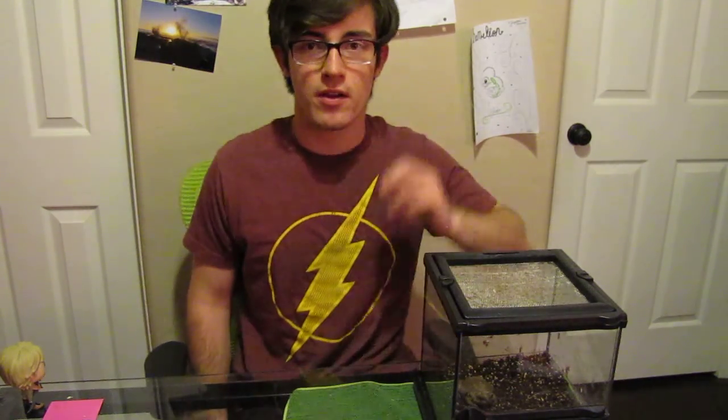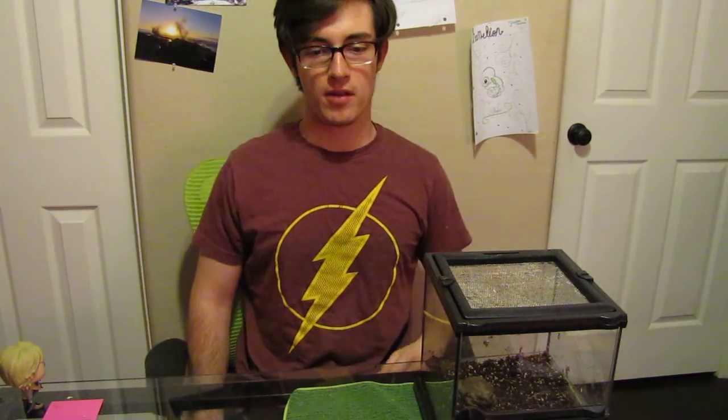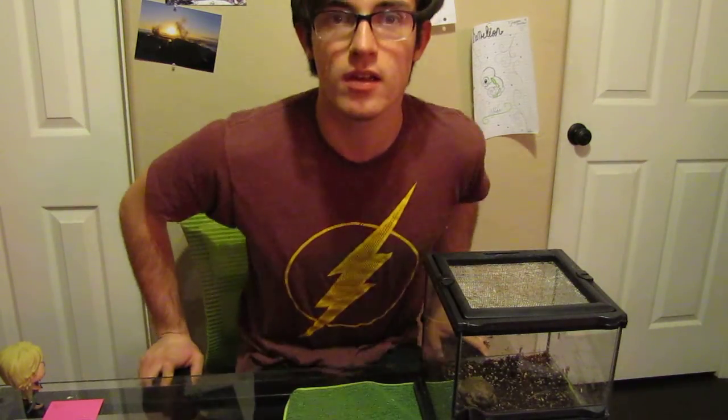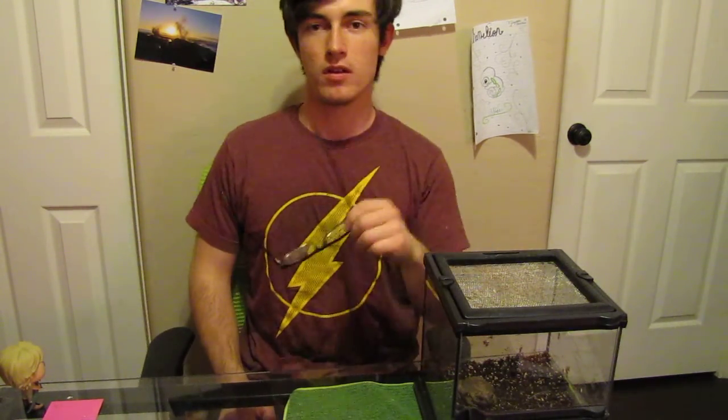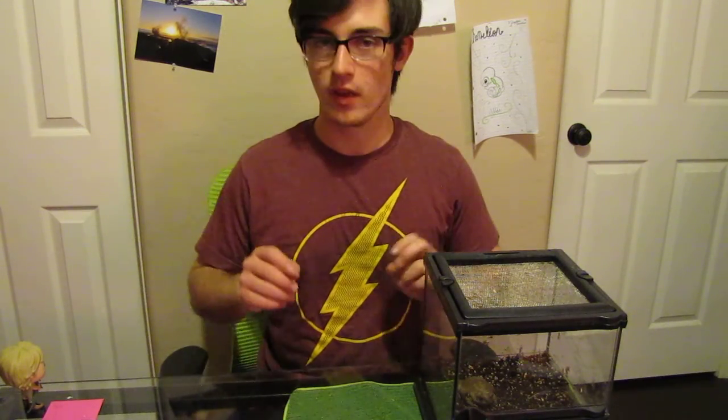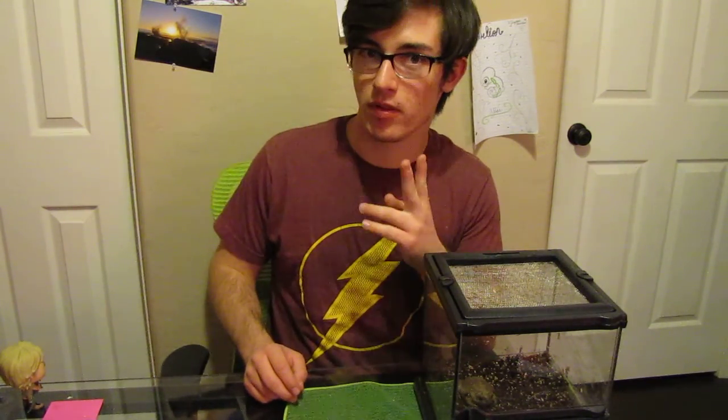What is up guys, bringing you a little bit of a different camera angle. I'm trying different things out with the tripod in terms of angling and stuff. But also, I'm wearing glasses because my glasses are kind of optional, but I wish I'd wear glasses because they make me look smart — let me know in the comments.